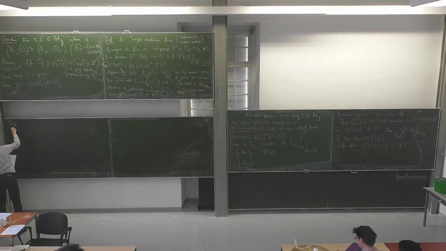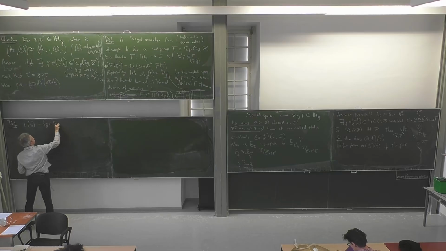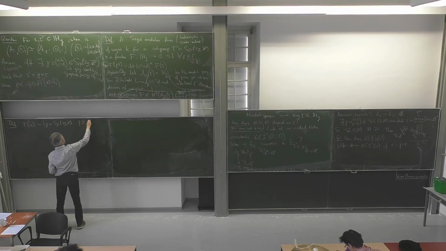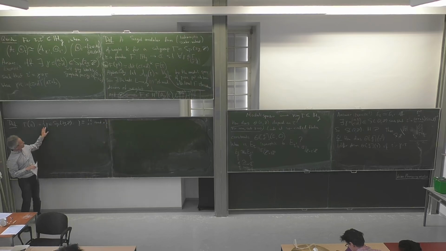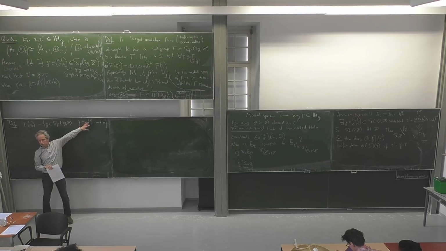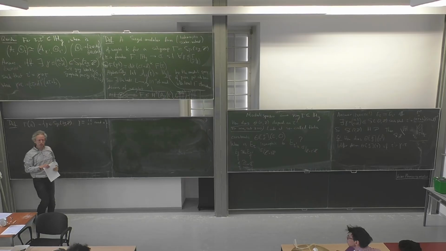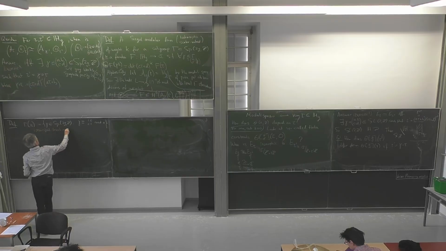Definition. Gamma_n is the set of gamma in Sp2g(Z) such that gamma is congruent to the identity matrix (1, 0, 0, 1) mod n. Okay, this is just matrices in the symplectic group such that their entries, I mean, these are blocks, right? These are g by g blocks. This is the same as gamma(n) in genus 1. If you just squint and this looks like SL2(Z) to you, that's the definition of genus 1. This is a principal level n subgroup.